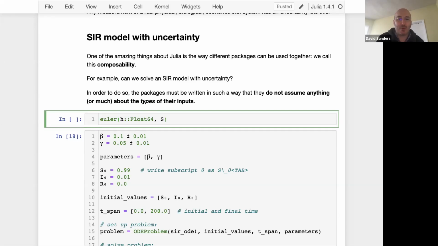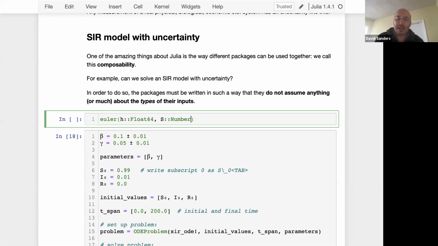And s, which is also a float 64 or whatever. And you would write it like that. But now we actually want to pass in some other type for s. So if you restrict it like this, you will not be able to use these measurement types. So you actually just want to leave it without any type restriction. Or you might want to put a very generic one like number or real or something.